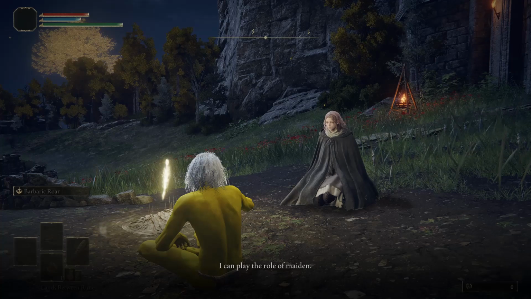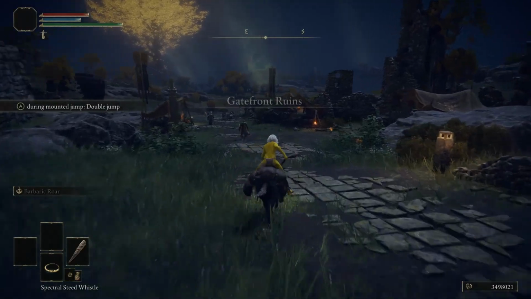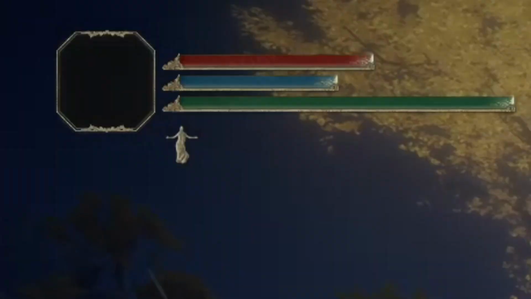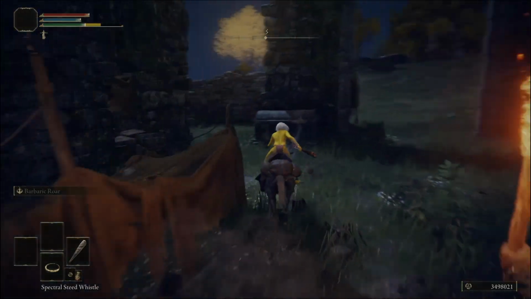Oh, looks like you finally made it to Melina. I think it's time to upgrade to 99 intelligence. Now, that was our only upgrade for the rest of the playthrough, which means we're stuck with this piddly amount of FP for a while. But we should be okay because the weapon we're about to get will remedy that completely.